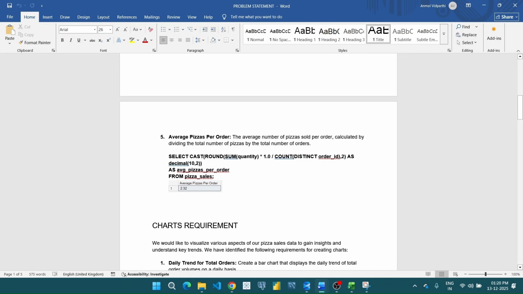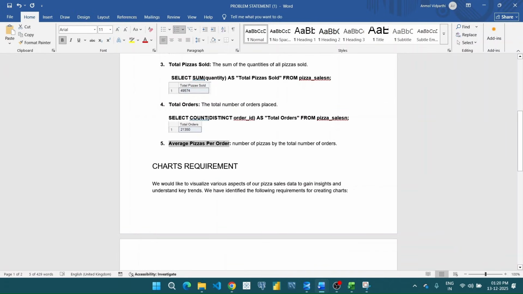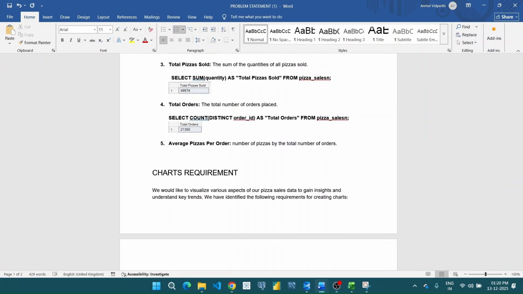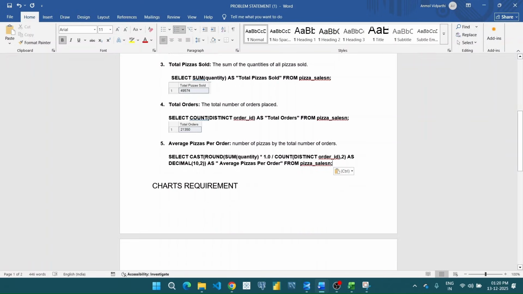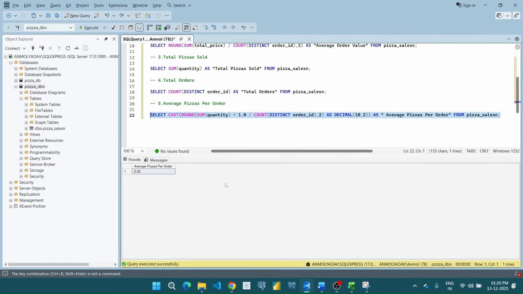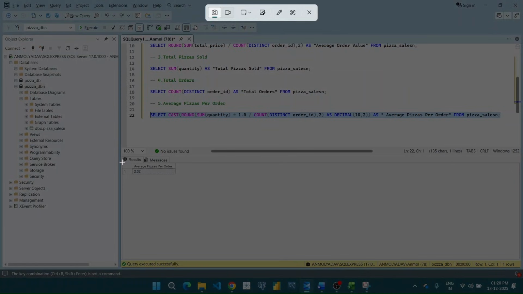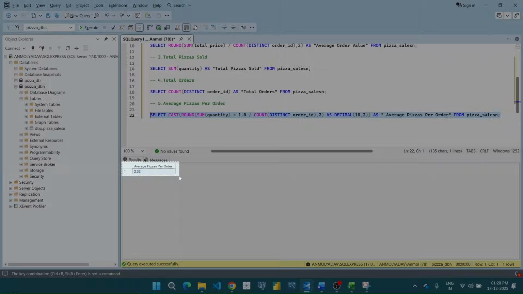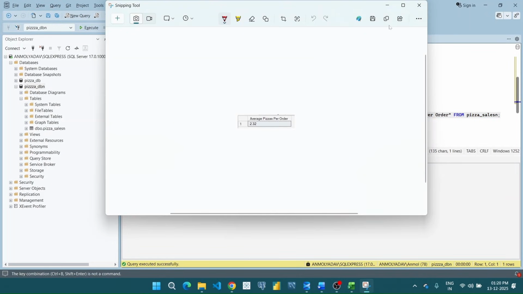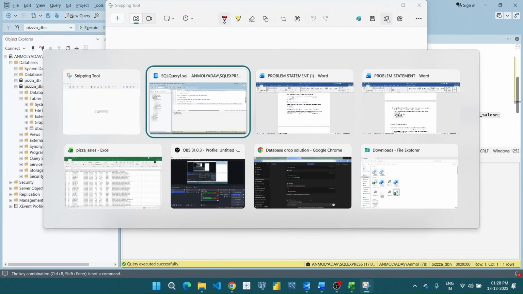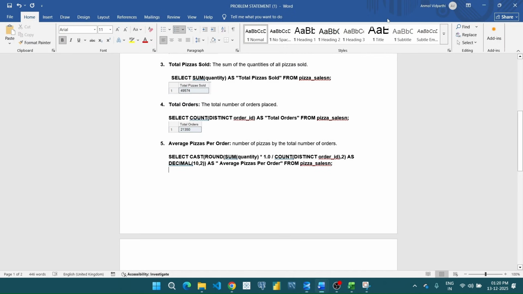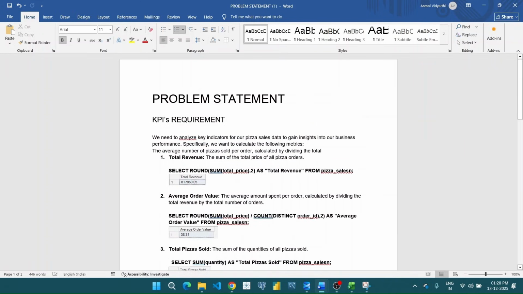And oh sorry, paste it here. Okay, it is already in bold. Now take a screenshot. Take a screenshot, copy it and paste it. Yeah, okay, done. So the KPI requirements are done.